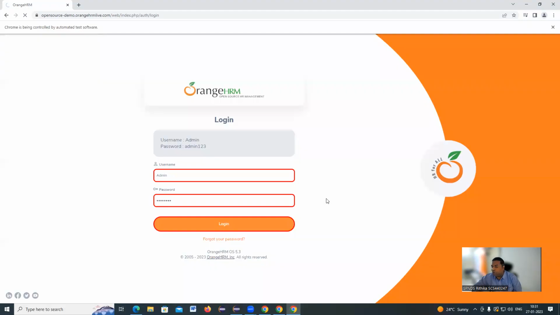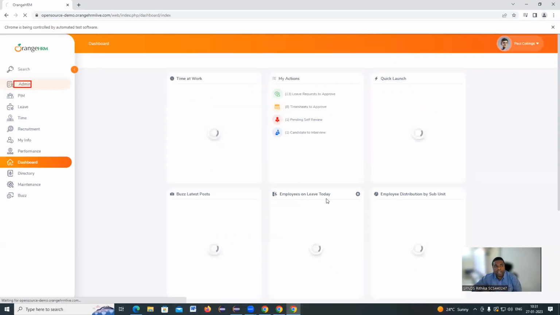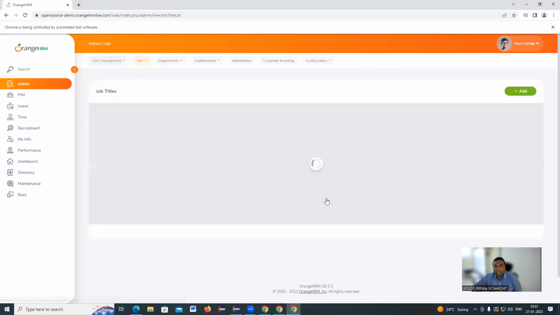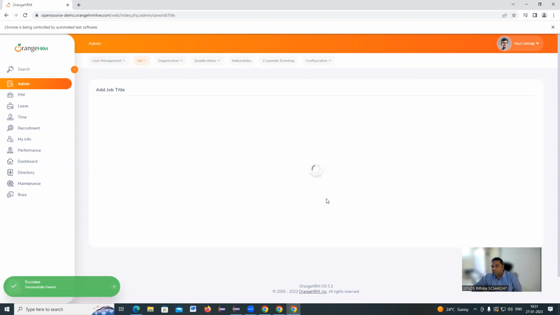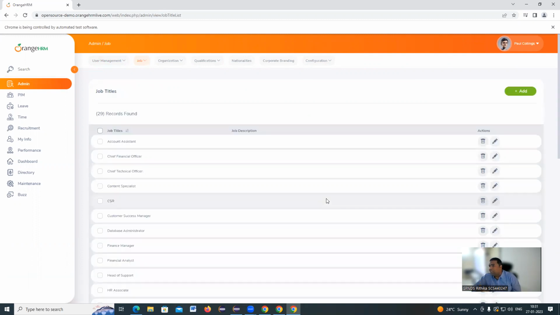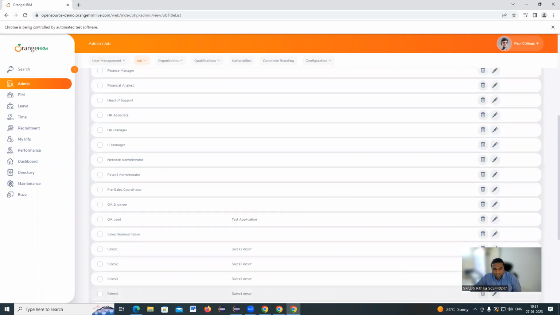Username, password, login, web element border got highlighted. Job titles, add button, job title, job description, job node, and after 5 seconds, the save button needs to highlight. It got clicked and highlighted already. So it's easy to understand which line of code it is executing. Okay, the Salesforce record had been created.